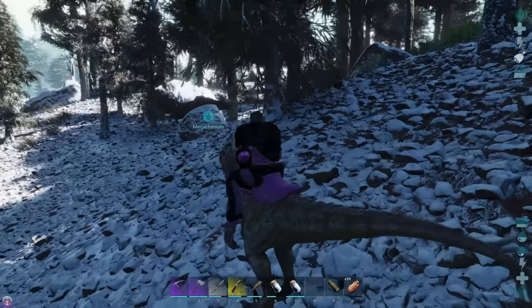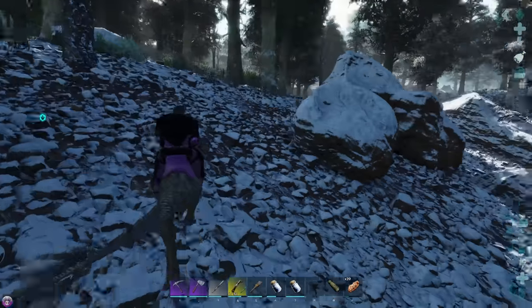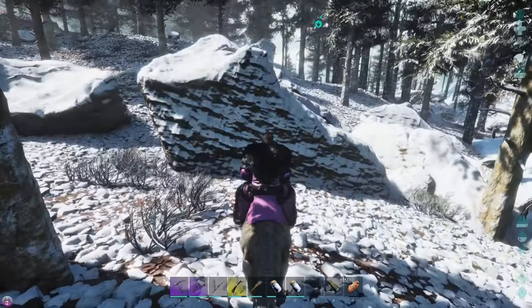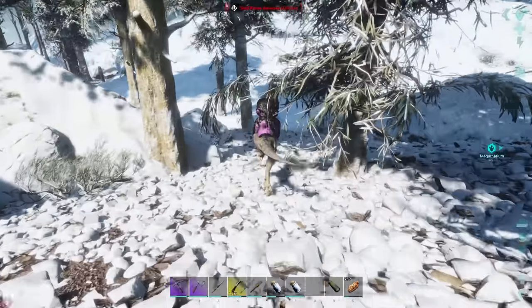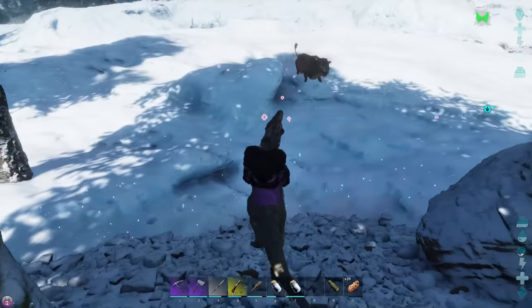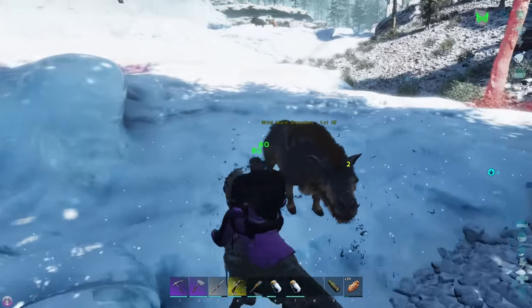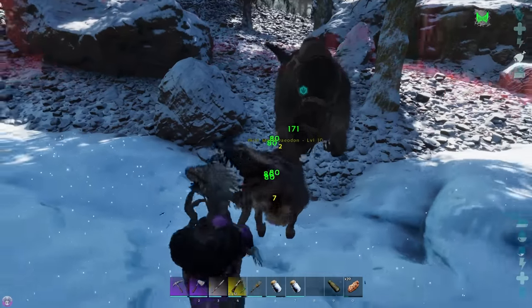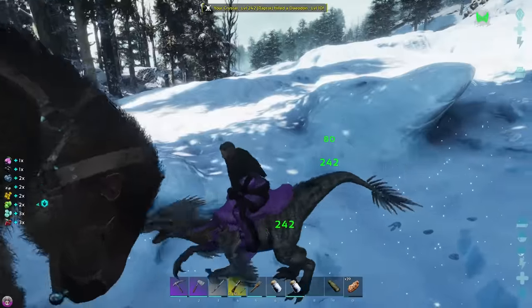I feel like riding them might be better. I don't know. All right, so there's a carnage there. I'm just trying to avoid... That's an Alpha Raptor. We might have to fight these pigs. All right. Megatherium. We've got some pigs to fight, unfortunately. All right. Level 10. We've got this. All right, so just 171 damage. Okay, there's one.